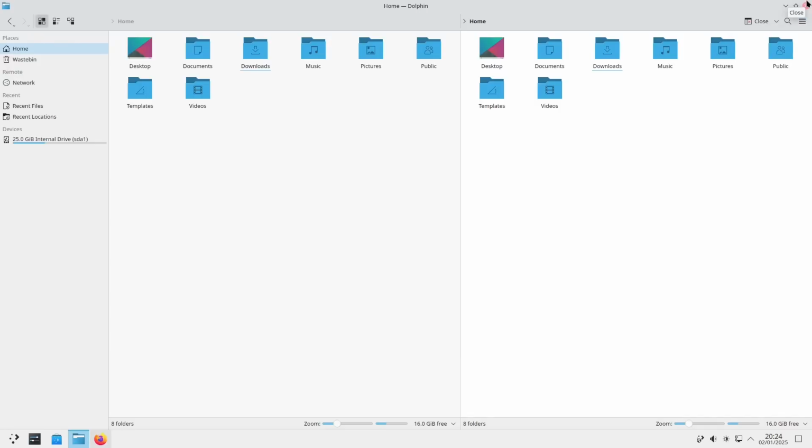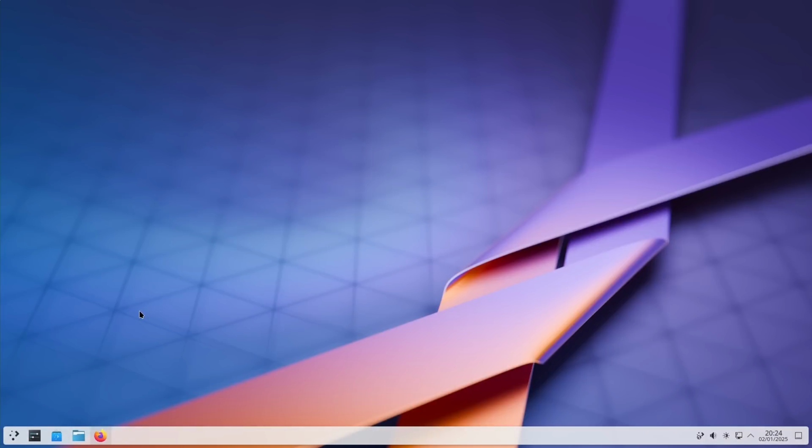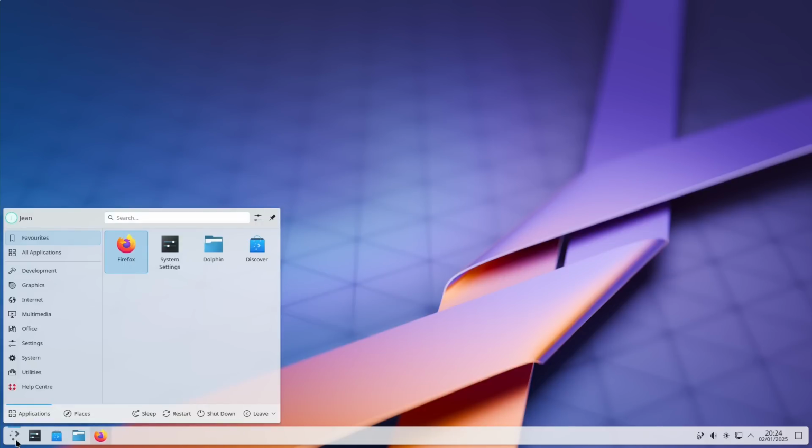So in the end, KDE is a great desktop. It looks very good, but in my opinion, and also for my use cases, KDE is losing its breath at some points and just isn't the right desktop for me personally. But if you are a KDE user and you are happy with KDE, please use it. KDE is a great desktop platform. It has very cool inventions, but yeah, it's just different to GNOME, and this is completely okay. And it's good that it's different because otherwise, yeah, we don't need two desktop families.